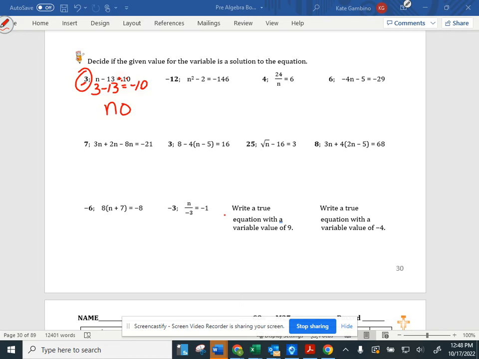When you get down to the bottom, you're writing your own equation with a variable that will equal that answer. You can have however many operations in it that you want. We're not going to go to like 10 different operations. But we can see here there's 1, 2, 3, 4, 5 operations. If you want to use 5 different operations to equal 9, go for it. But you have to have at least one operation, right? And minus 13 equals 10.